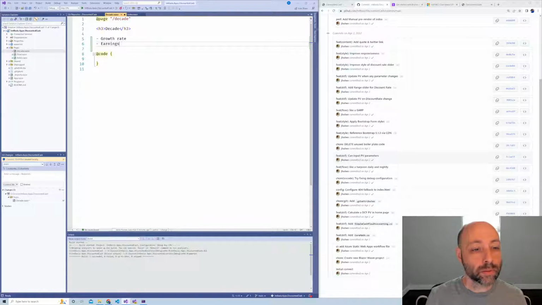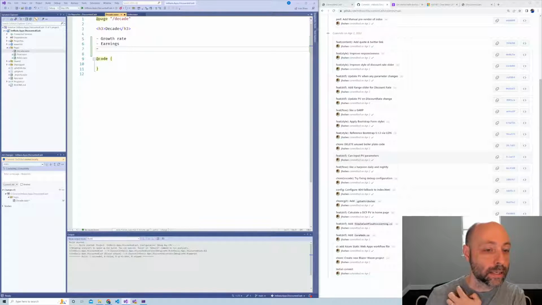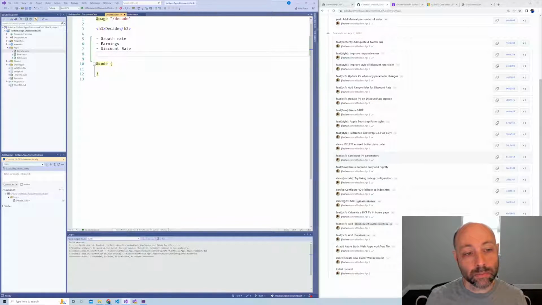You could call it net income, but I'm using a generic term here called earnings. And then what's the discount rate? We saw that on the first page there. And I think that's it. And then we're going to display, so inputs.